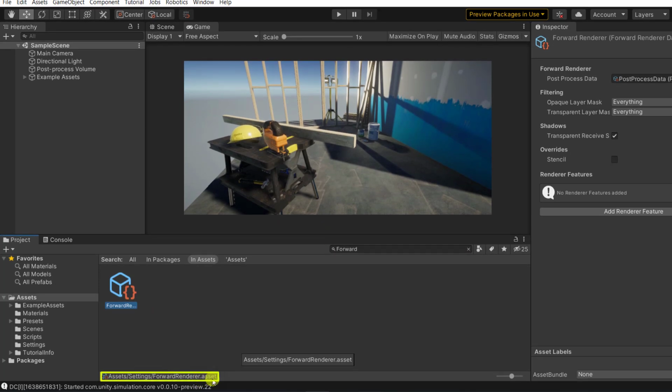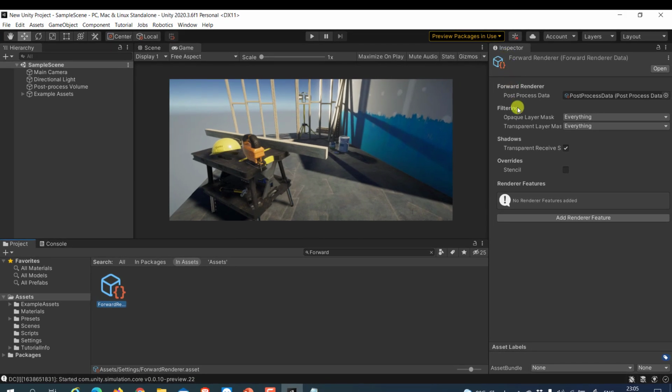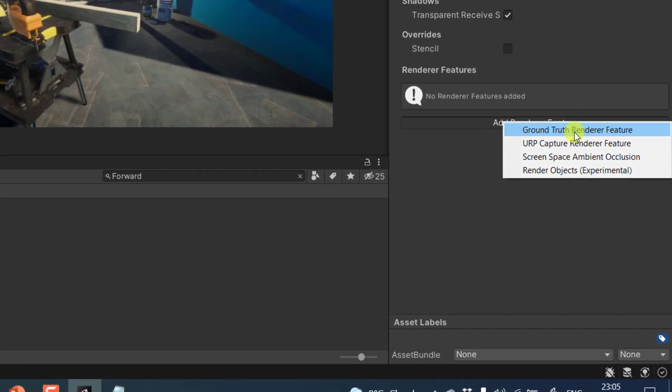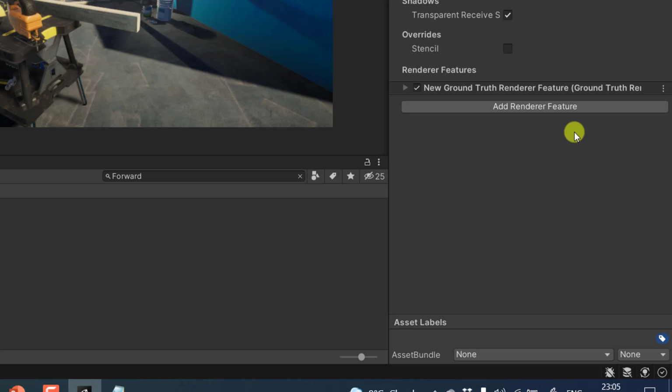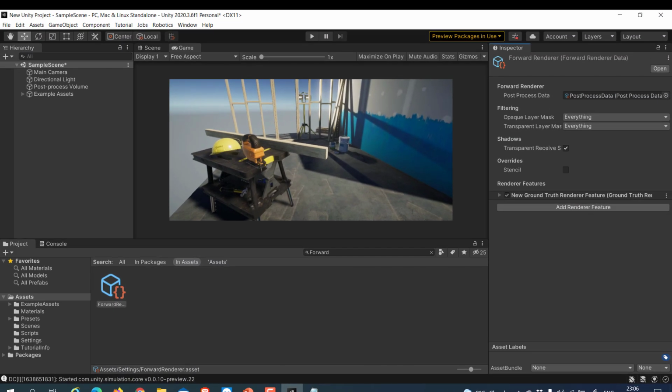We will click on the file to select it, and then in the inspector tab of the editor, you can click on the Add Renderer Feature button and select Ground Truth Renderer Feature from the drop-down menu. So click it, and then we will try to set up the scene.